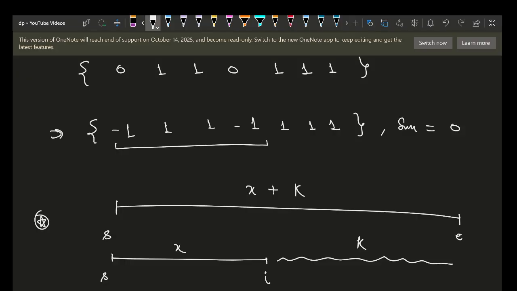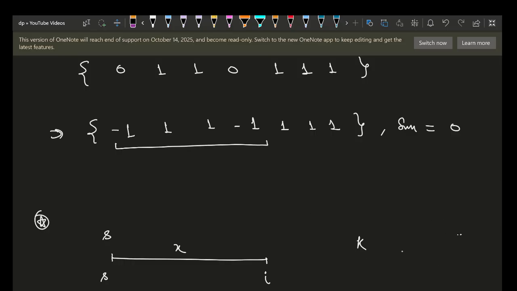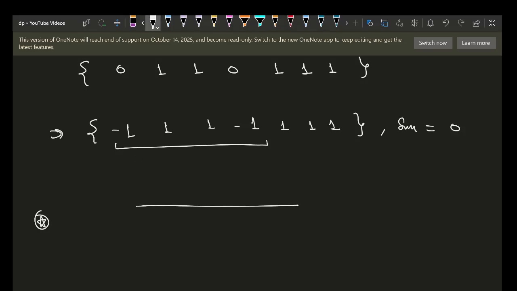So this is the idea on which we will base our solution. What are we going to do is we are going to check in this solution what is the sum from index, let's say, i to index j. Let's say the sum is 4.